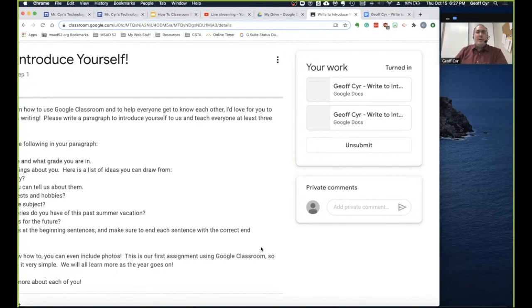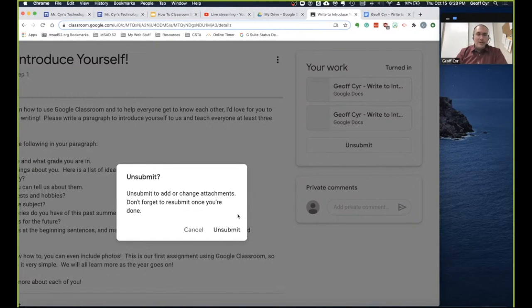So at that point, now it's up to the teacher to open it, and then they can review it, leave comments, grade it, that kind of stuff. So at this point, the students can't really do anything to edit the document after they've submitted it. Now they do have the option, just in case you thought of something last second that you forgot to put in, there is an unsubmit button that we can press.